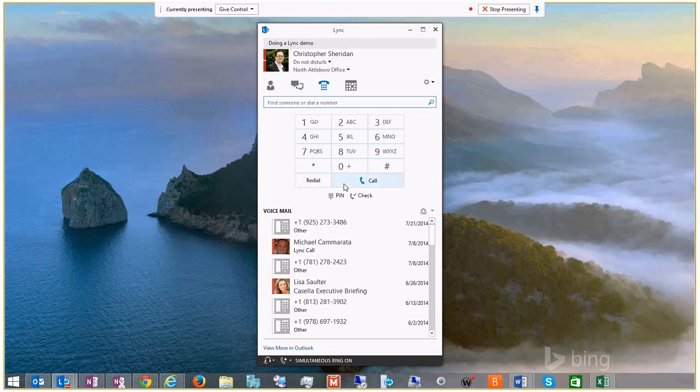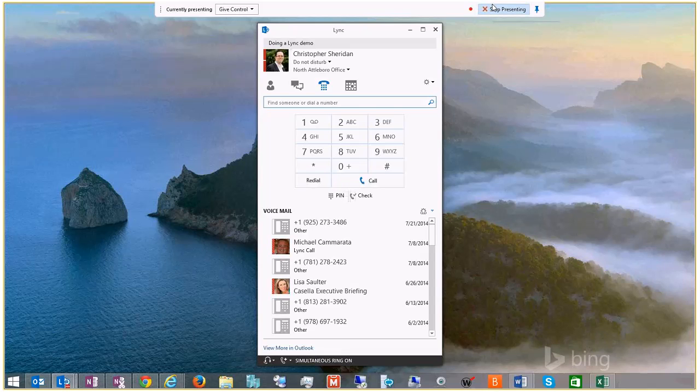And that goes back to our best of suite. And when we talk about our unified device strategy, this client exists for both the iPad, the Android, the Windows tablet. There's a Windows 8 Modern UI app. There's a web client for if you're on a device that can't support any of them. And they're all designed to look and feel the same. The same interaction, the same set of controls, so that as a user, if you know how to use it here, you know how to use it on the iPad. You know how to use it on the Windows mobile phone. You know how to use it on your various devices because you've been trained to use it here.